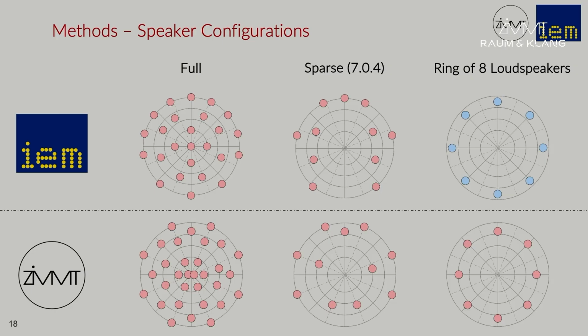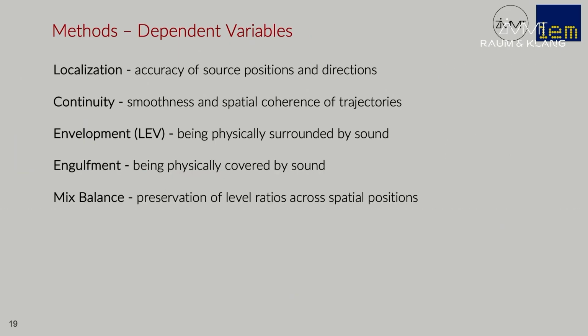And we can see that the ring of 8 at the IEM Cube is blue. This is because here we have approximately point source loudspeakers, so very classical loudspeakers, and at the IEM Cube, they employ line array loudspeakers. The benefit usually is that if we double the distance from a loudspeaker, then we have 6 dB decay, and with the line arrays, that's just 3 dB as far as I know. And that brings benefits.